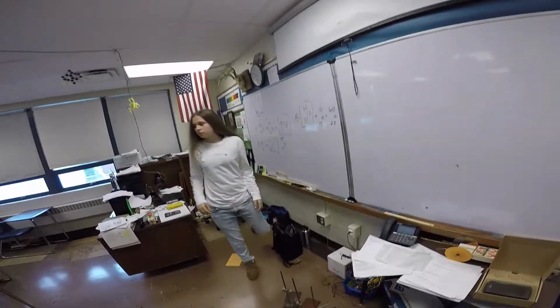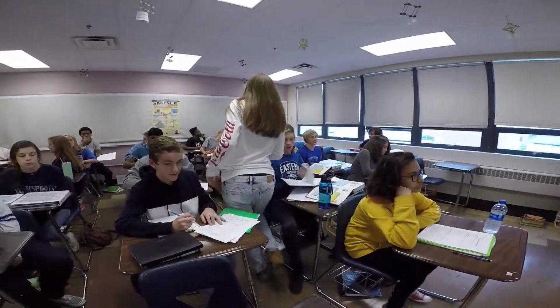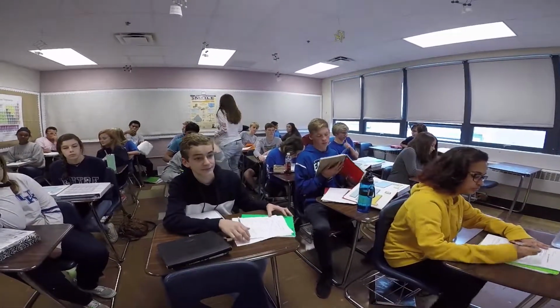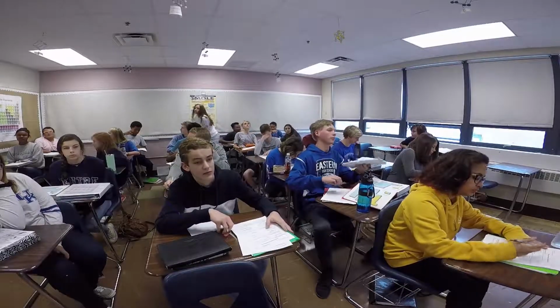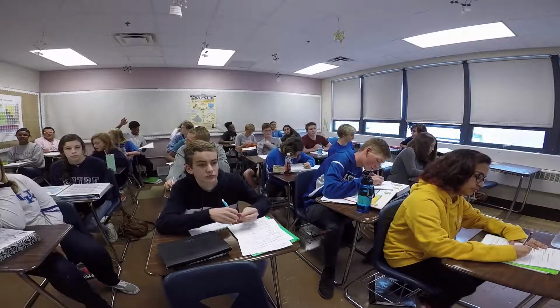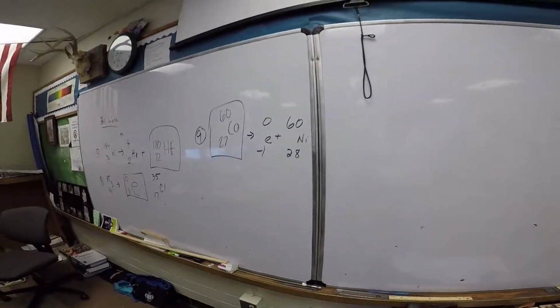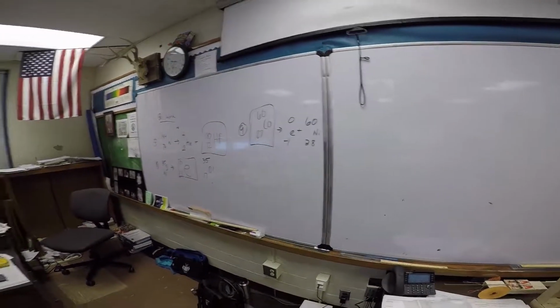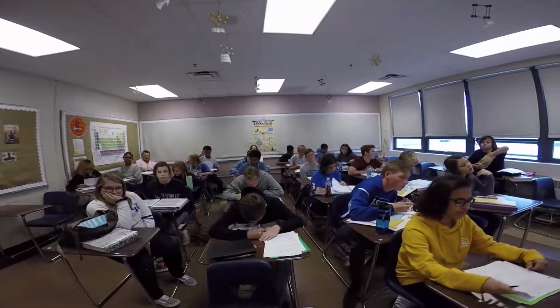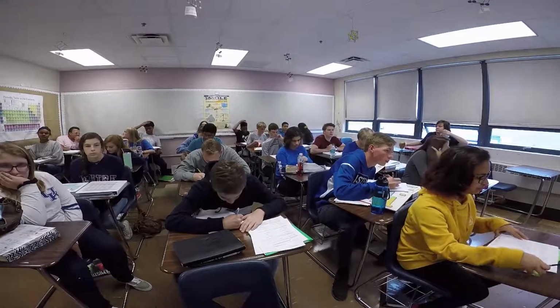Okay, nice job. So does anybody have a question about these? Anybody have a question about this, as far as the masses having to be equivalent on both sides? 28 minus 1 is 27. So we go to the periodic table. You see cobalt. So cobalt-60, atomic number 27, was the isotope we had yesterday, demonstrating the gamma.